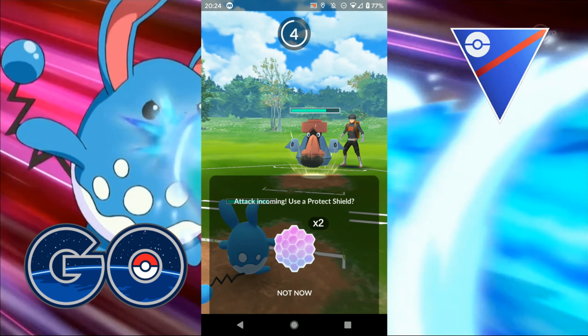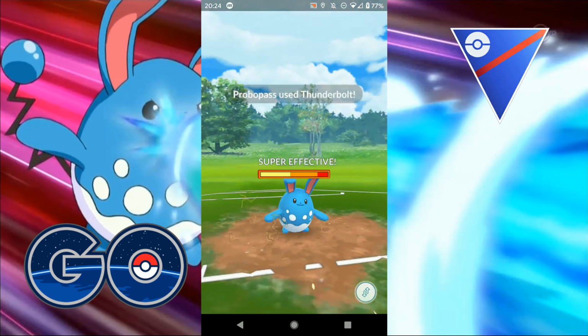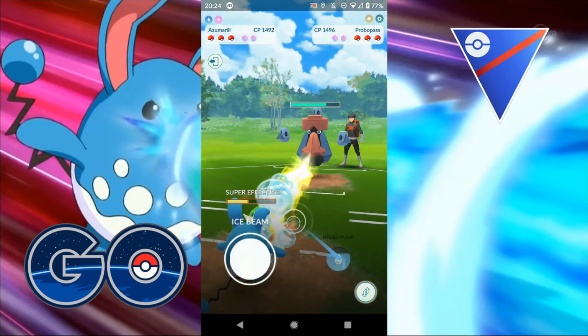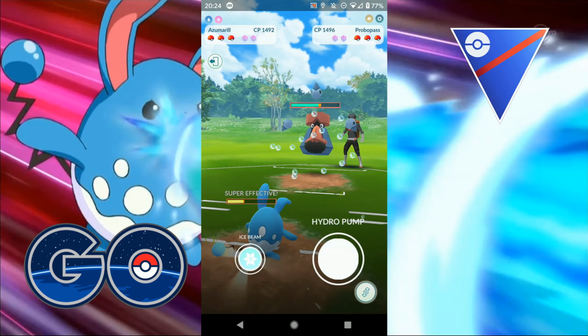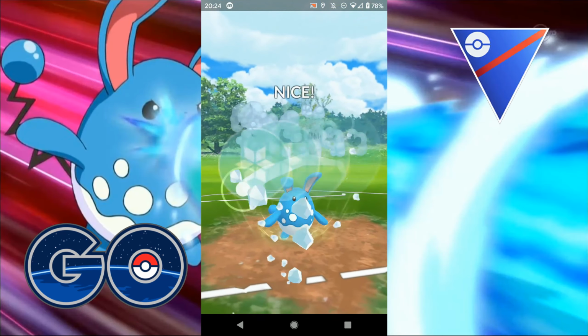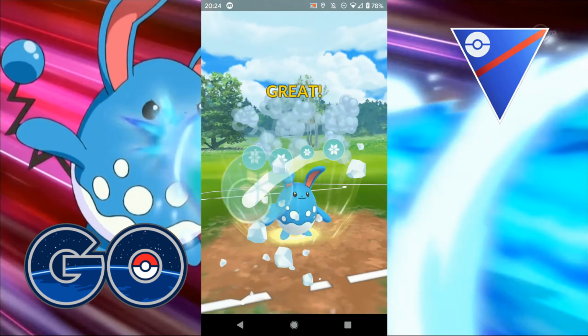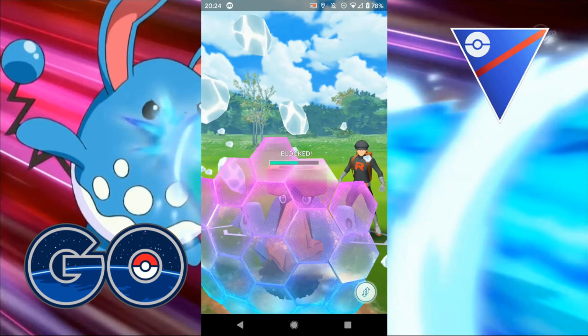So it's probably going to be a Magnet Bomb, so I'm not going to shield this first one up. Oh, Thunderbolt, that's really bad for me. So I'm going to go all the way to... So let's see what they do. So I need to get a shield here. I really need a shield here. If I do not get a shield, I'm in a bit of trouble. If I can get the shield, and I can, that's happy days.